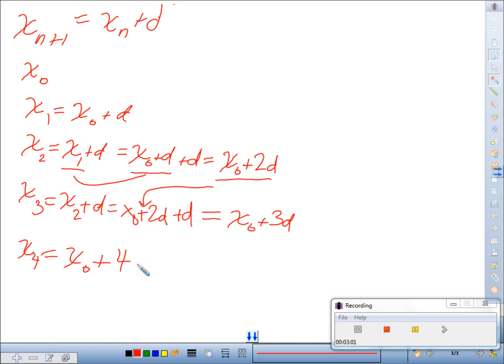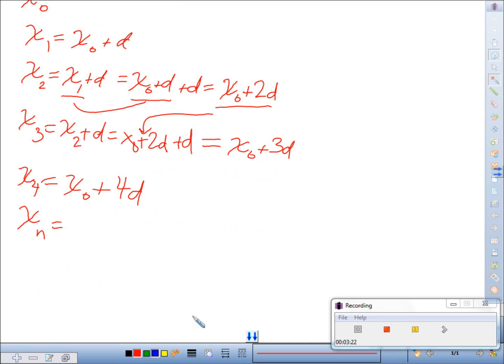And we could do another iteration out, but what happens is that the third generation is x naught plus 3b, and then we're going to add another b. So we essentially get x naught plus 4b. So in the nth generation, that's the general form, we get x naught plus nb. And that's the general form.